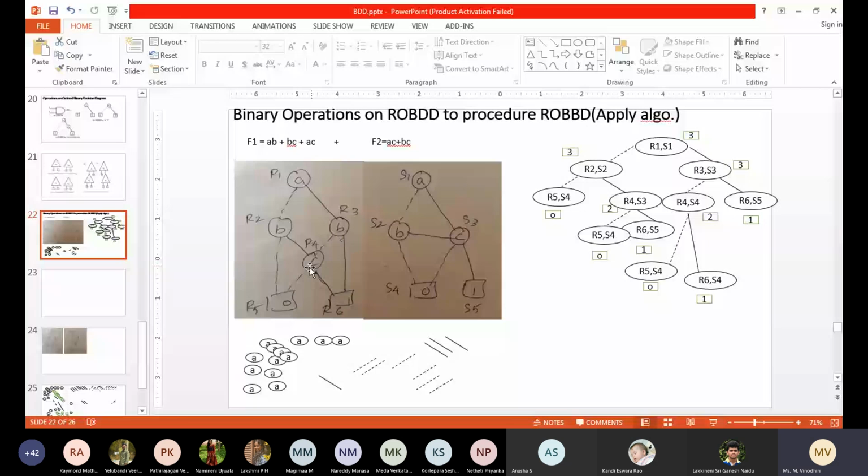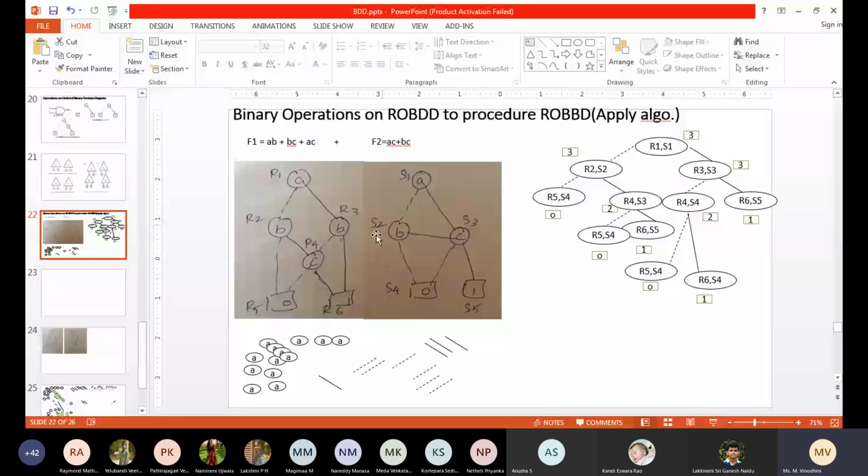Suppose there is more than one intermediate node or more than one leaf node at a particular level, start assigning the variable from the left hand side to the right hand side. First assign the variable to the left hand side, then move on to the right hand side. As per that procedure, for A, we gave R1. There are two B intermediate nodes, so R2, left hand side first, then right hand side R3. Only one C intermediate node, R4. Two leaf nodes are R5 and R6, left hand side, then right hand side. Similarly, here I took a variable S. So S1, S2, S3, S4, S5. So this will be your second step.